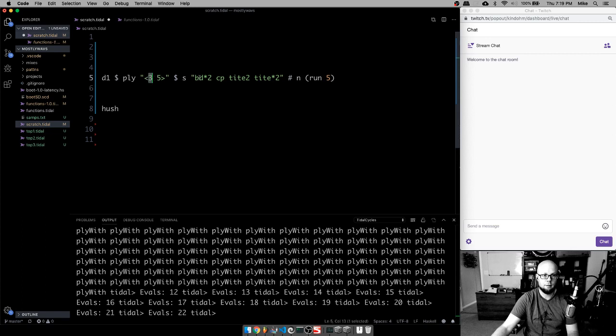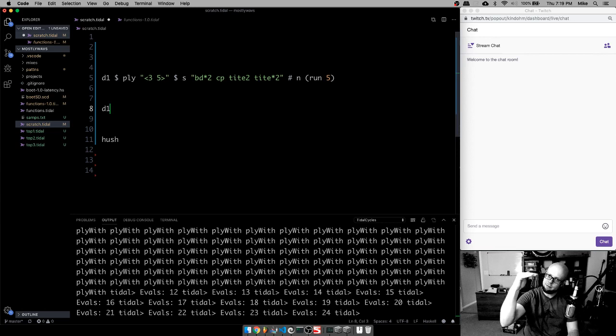So ply will repeat every event in your sound pattern this number of times. So one cycle, everything gets repeated 3 times. Another cycle, it gets repeated 5 times. So it's kind of a very fast way to create these stuttering or ratcheting type patterns. So that's ply. But plyWith takes it to a whole new level. Like right about eye level, right there. Takes it to a whole new level.